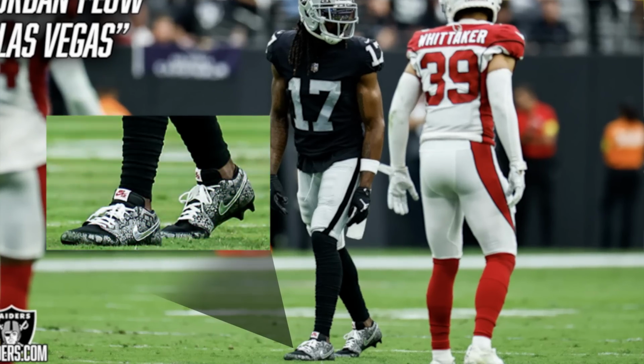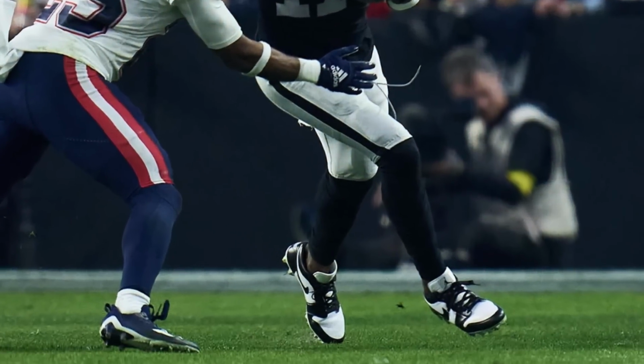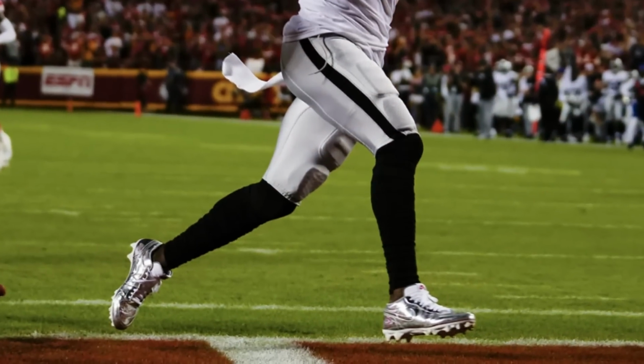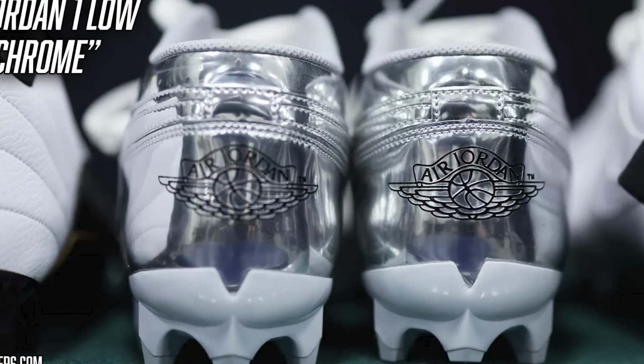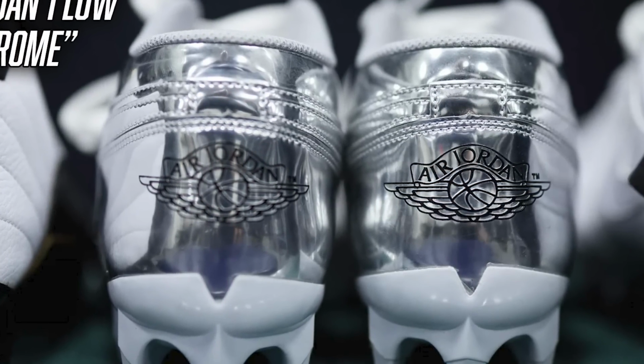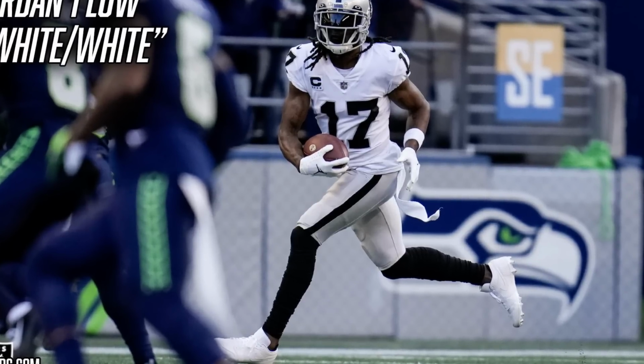These had a Vegas themed upper with small touches of playing cards and then a huge Las Vegas sign on the heel. In week 3, he kept it simple with a nice pair of black and white Jordan 1 Lows. Now for weeks 5 and 13, he wore one of my favorites, a pair of chrome Jordan 1 Lows. The entire upper was a metallic chrome material and it literally reflected everything nearby. It was really dope. For week 12, he went with a super clean triple white pair of Jordan 1 Lows. I like these, clean and simple. I like it, Tay. Can't go wrong with those.